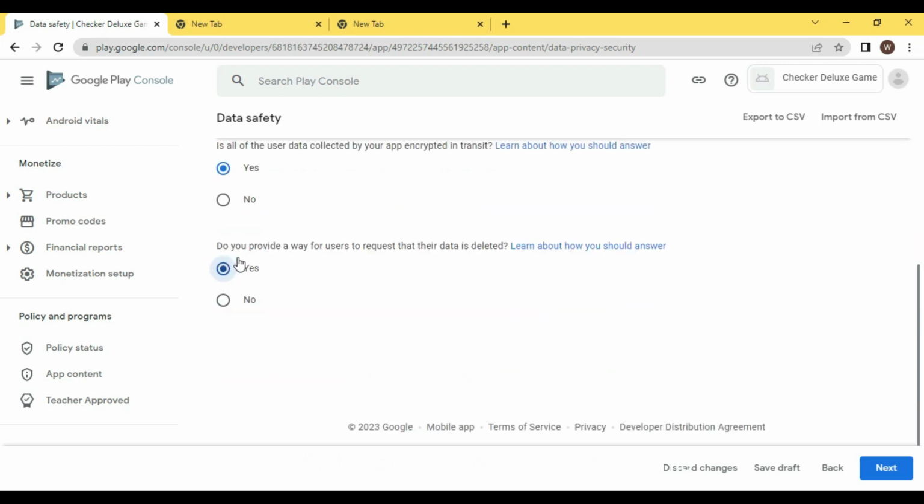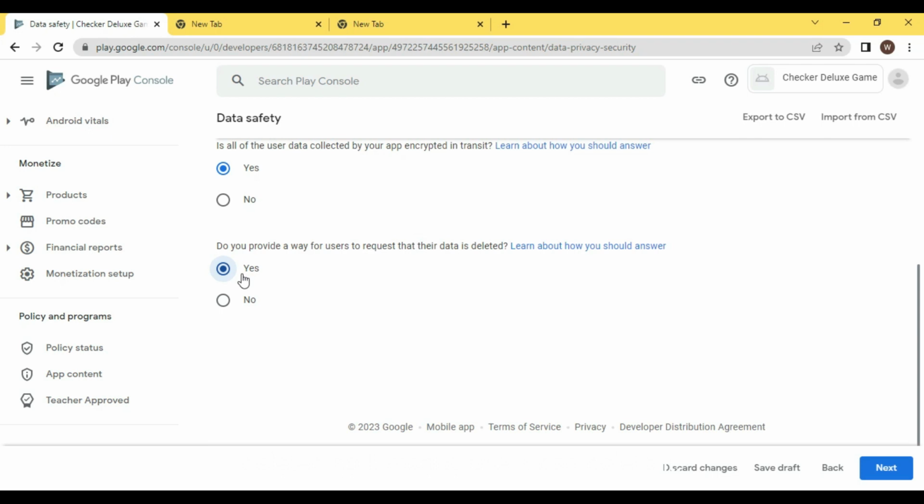It asks, do you provide a way for users to request that their data is deleted? I will say yes, because of the way my game is, if you just delete the game, your data has been deleted.